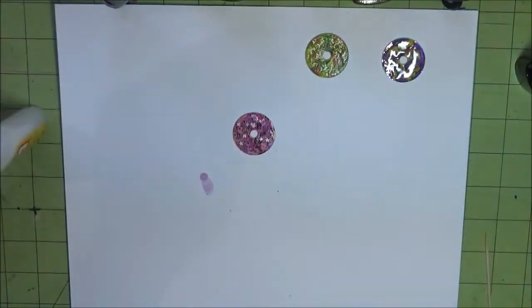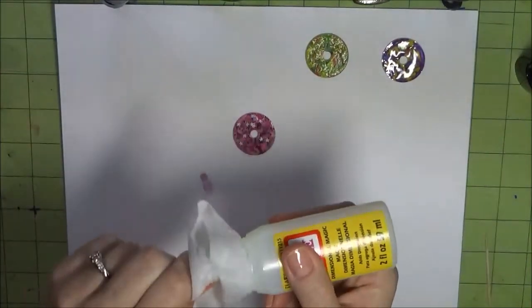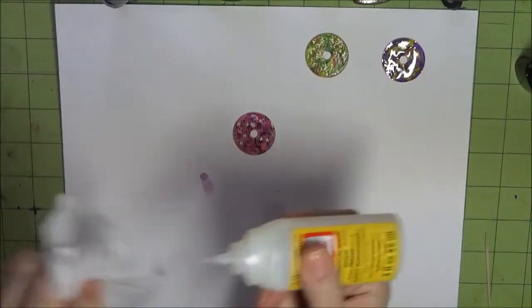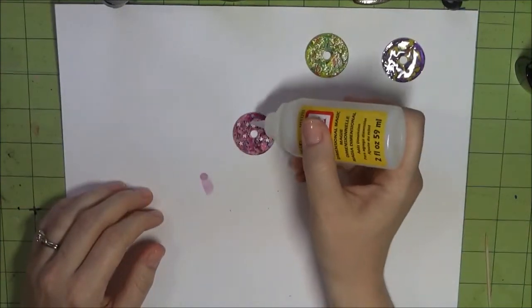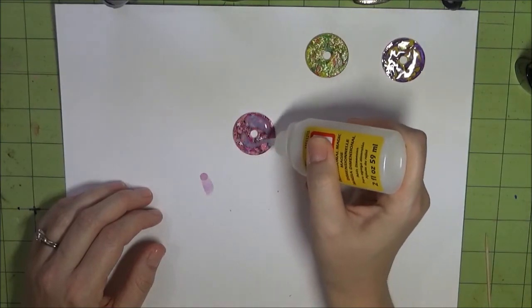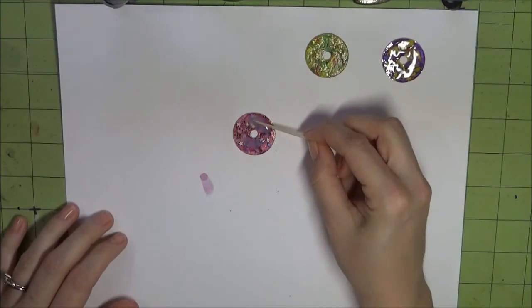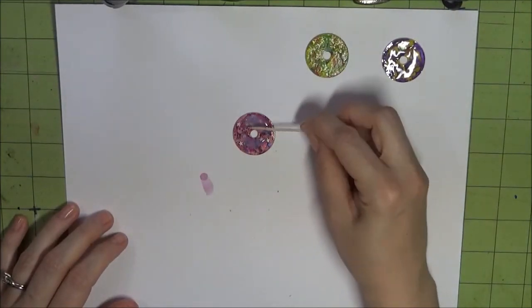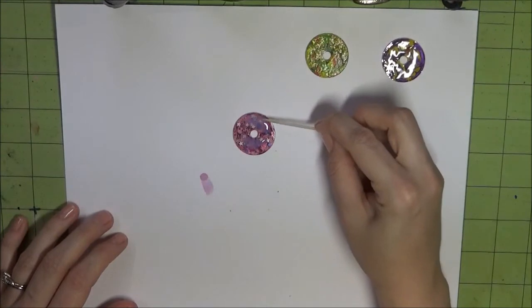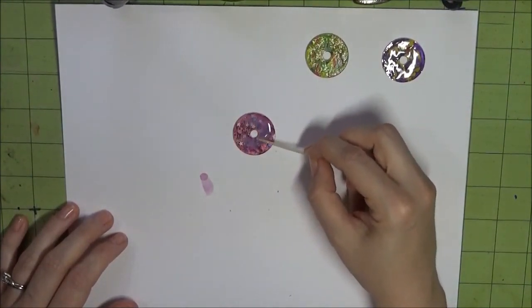I will show you in another video how I did those, but in this case I'm going to make sure that I don't have any gook on there. Don't shake this, you don't want air bubbles. So I'm going to put a nice coating on here. You don't really have to use a whole lot because it spreads rather well, since it is rather liquidy. I'm going to take this toothpick and spread this out and get a nice finished dome edge. This is self-leveling, so you will get a nice smooth coating on there.